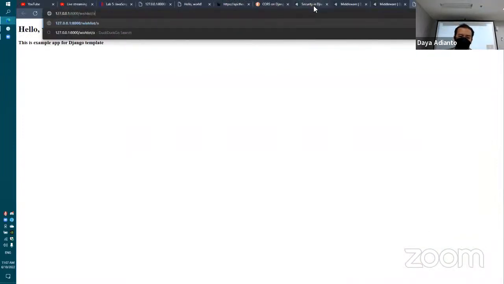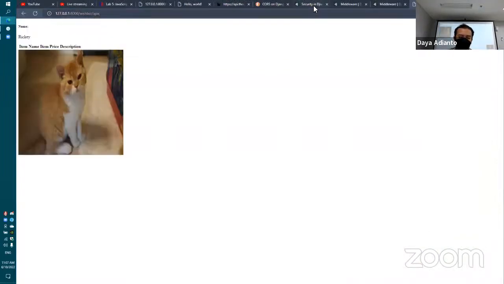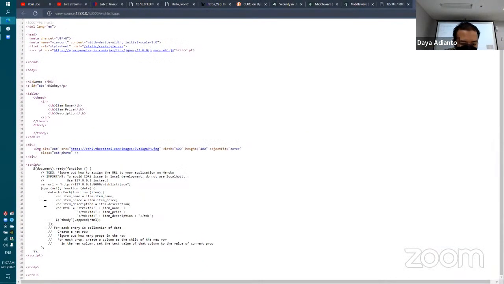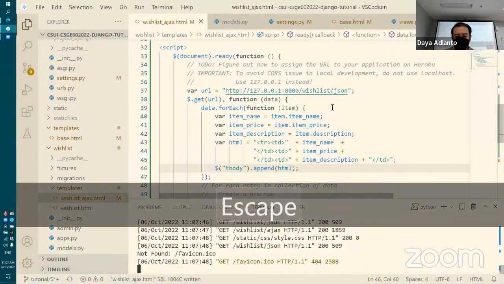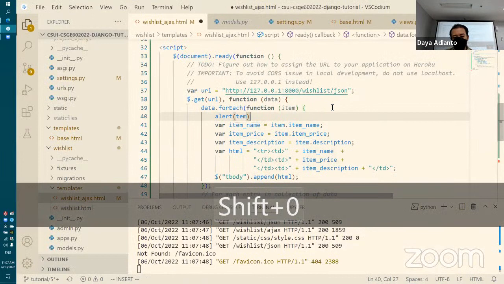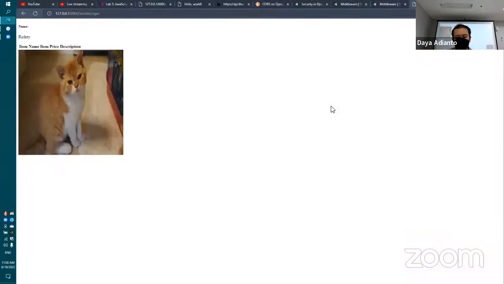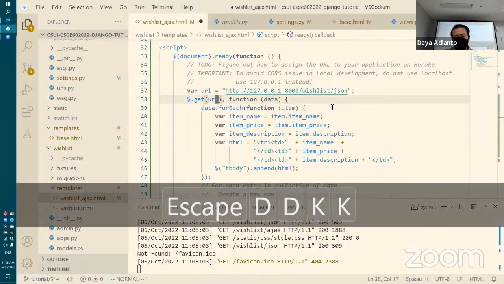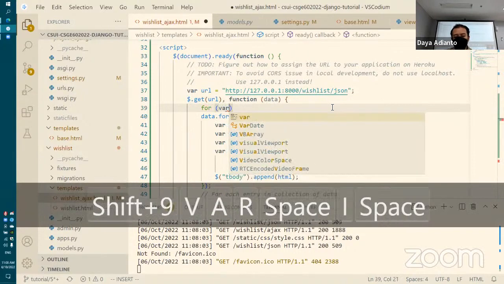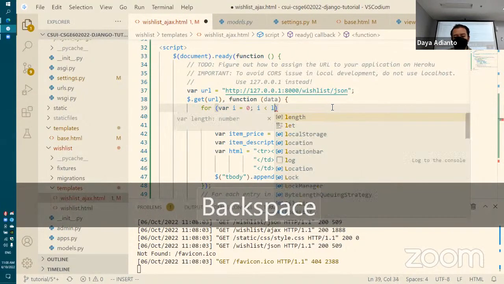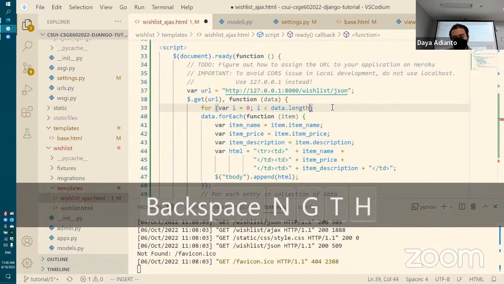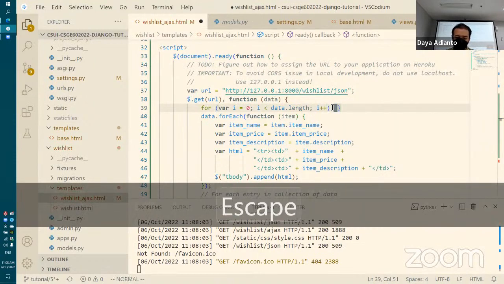This is Ajax. It's there. Oh, okay. How about... doesn't work. No for each. For i equal to 0, i less than data.length, i plus plus.